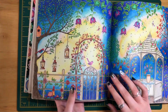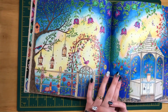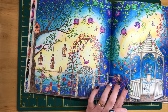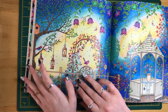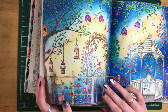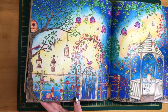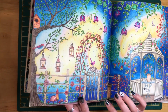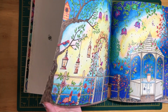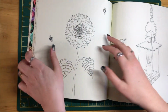Another double page spread. So again, gosh, this background, it took a really long time. Very long time. I was really happy with it, but I knew that the blending really wasn't great looking back on it, but it's got the effect, hasn't it? Unless you're looking really closely, but it is pretty rough. I remember doing layers and layers and layers. And again, I've missed things.